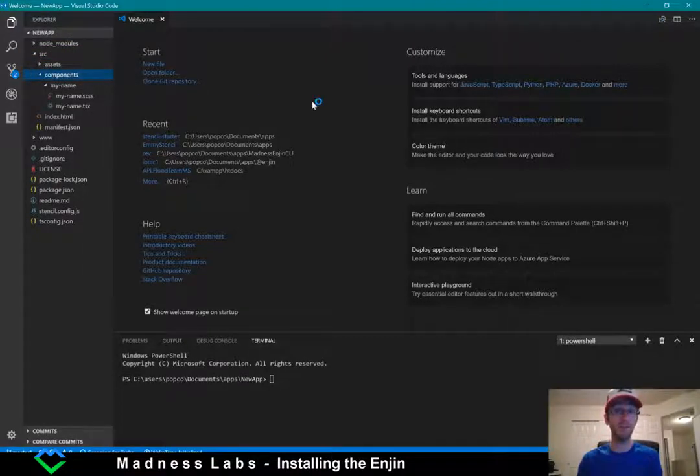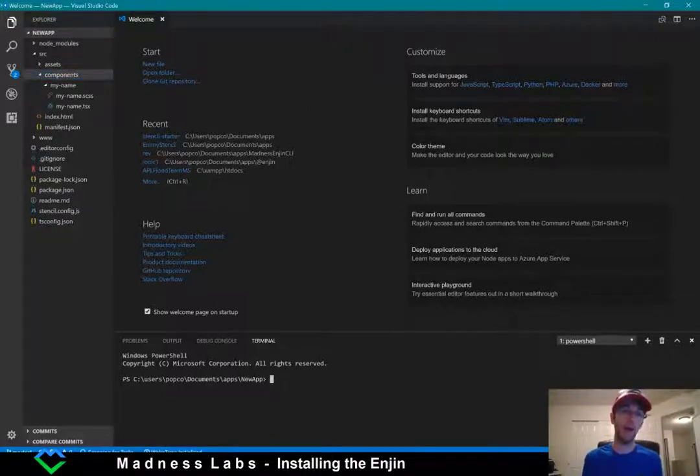And if you haven't used Stencil, we have a video on that, and I'll try to post a link in the description. But basically, Stencil is a web component generator. So it generates custom elements that we can quickly make into tiny little components that hold all their functionality, and then it makes it really easy to distribute. And they're also framework agnostic. So we feel it really meets our agenda here of making something that doesn't require a certain framework or a certain way of building. So as you can see here, we've got the project pulled down.